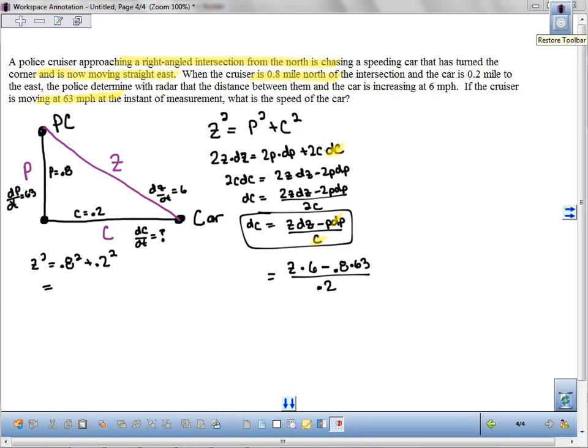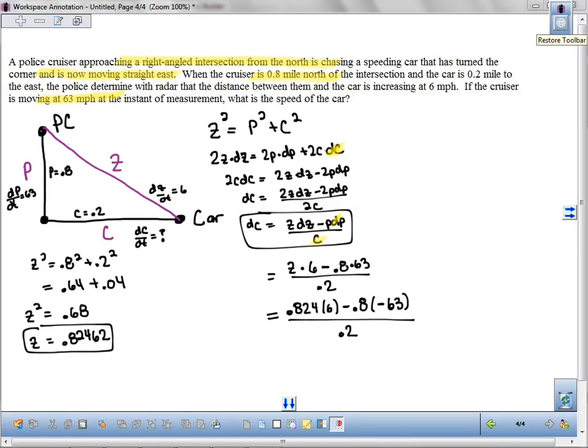I'm going to use the Pythagorean theorem. So using the Pythagorean theorem, I end up with z is 0.82462. One of the things you do need to be careful with is you need to put in all your decimals. So I stored this in A. Remember how I taught you to store stuff on your calculator? Because otherwise your decimals are going to be off. So I'm going to go ahead and substitute this into my equation.